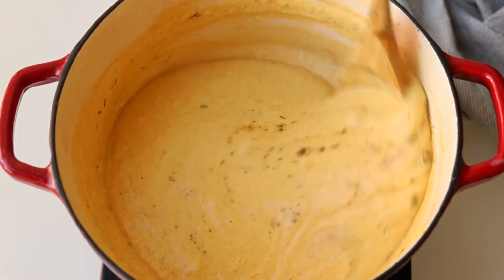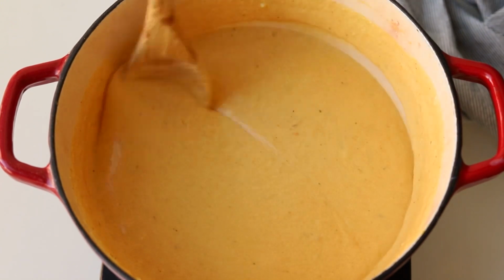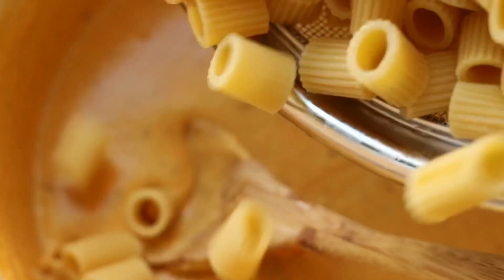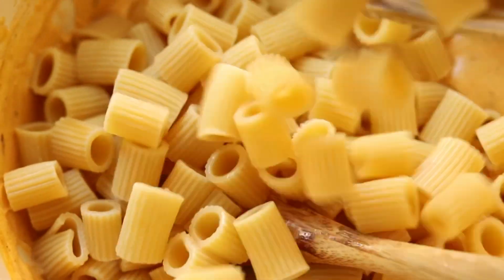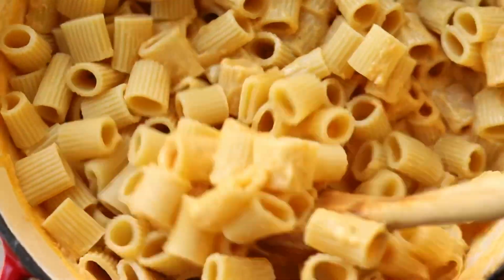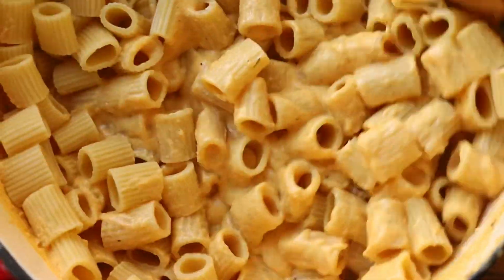You can use any pasta shape, just follow the directions on the package and make sure to boil it in salted water. Add the pasta in and mix it really well to make sure each one is coated nice and thick in that sauce. I like to serve it with some red pepper flakes on top and of course some more Parmesan, and that's basically it.